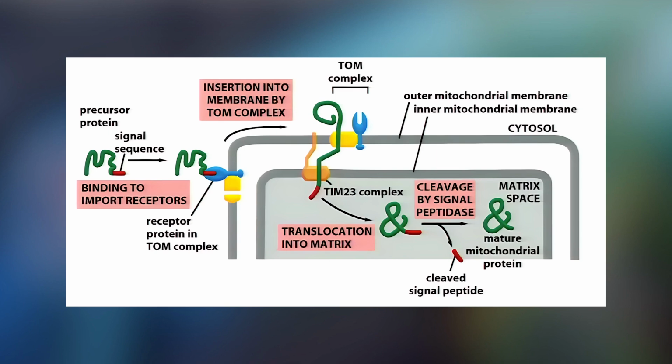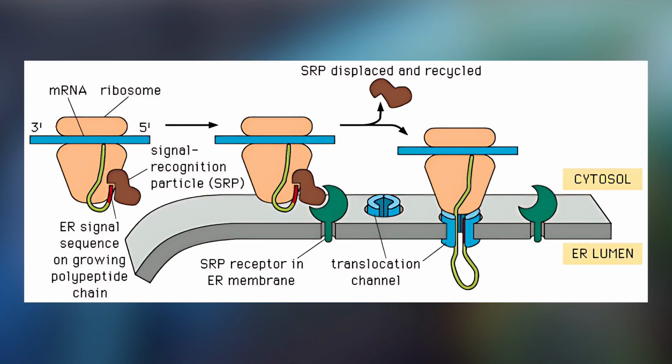So, how do proteins get into the endomembrane system in the first place? You might think, well, aren't they sort of made there? Well, they sort of are, but the important thing to understand is to take everything back to the beginning. Proteins are translated by ribosomes from mRNA templates that are exported from the nucleus into the cytosol, where the ribosomes are, and the ribosomes then translate them. And so the proteins are made in the cytosol. That's why they then have to be exported into the nucleus or into the mitochondria, or in this case into the endoplasmic reticulum, which is where the endomembrane structure sort of begins, if you like.